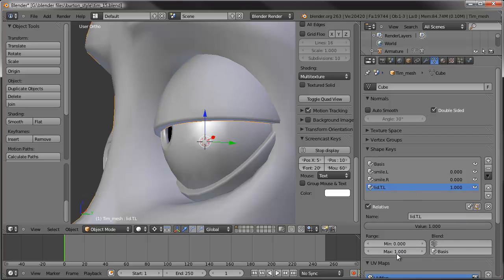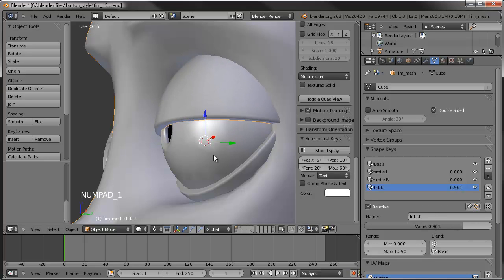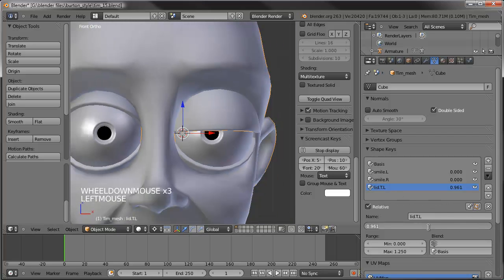And if you wanted to go a little bit further, you can do the same thing we did on the smile, except instead of going below 0 on the minimum, you can bump the maximum up a little bit. So let's say the maximum we want is 1.25, and then we can bring that even further down. So there we go. Now, when we copy the shape key to the other side, we want to make sure that the value is set to 1, and then we'll give the max and min a little bit different on each setting, instead of having this one maxed out at 1.25 and then copy the shape key mix to this one, and this one's 100% would be this one's 1.25, if that makes any sense at all.